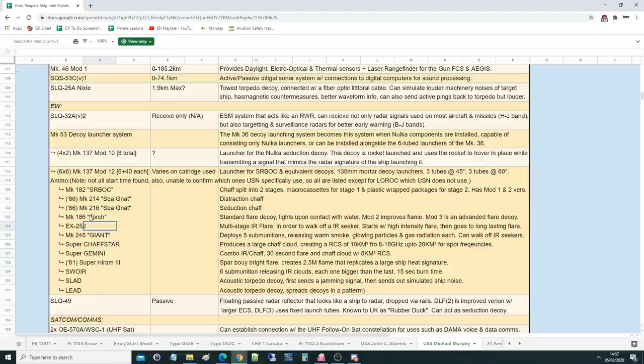4x2 Mark 137 Mod 10, 8 total launchers for the Nulka seduction decoy. This decoy is a rocket launch and uses the rocket to hover, interesting, in place while transmitting a signal that mimics the radar signature of the ship. So this is going to take radar guided missiles, right? Yep. Like an RB-15 or something, or, you know, Harpoon. Yeah, roughly mostly everything you're firing in DCS right now is radar.